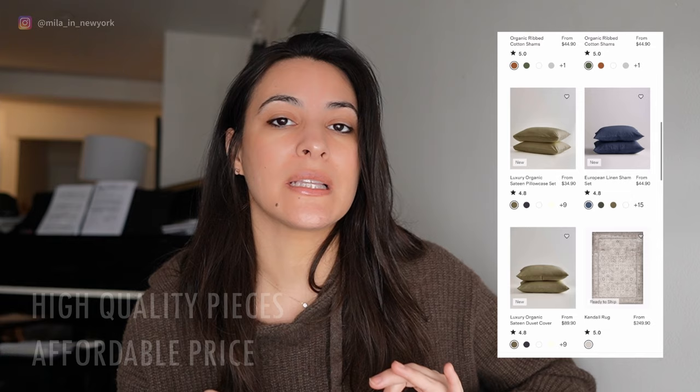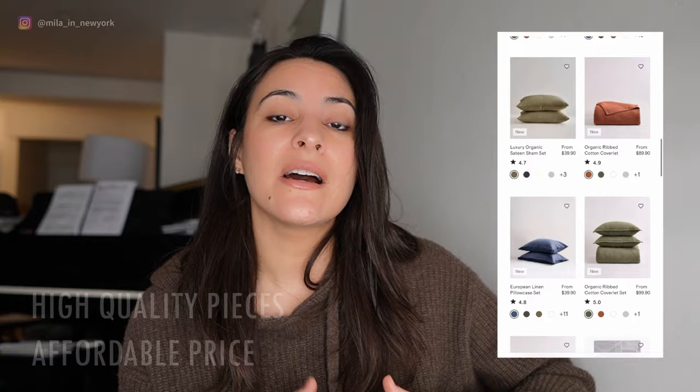If you're not familiar with Quince, they are a wonderful brand that sells high-quality pieces — not just clothes but also accessories. They have a wonderful selection of leather, home, and men's and baby stuff that's simply amazing, wonderful for gifts as well. If you're planning your holiday gift, you should definitely take a look at their website. They have cashmere socks, gloves, scarves, wraps — just so many beautiful options to choose from.